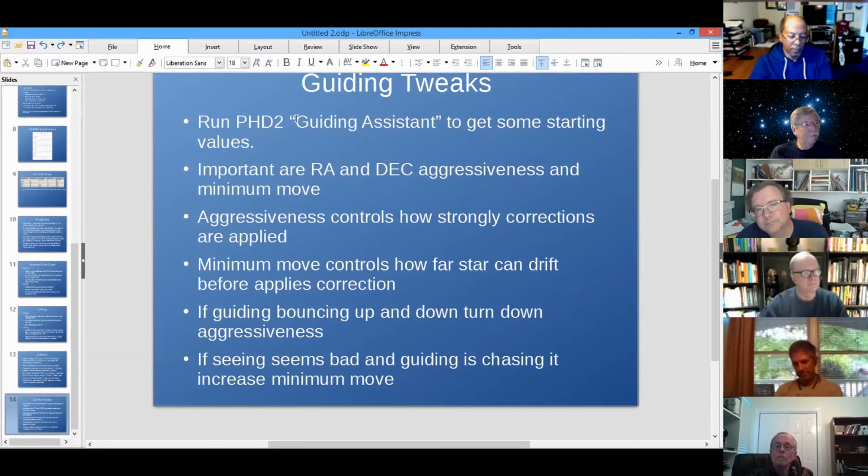Have you seen, and I've seen this only a few times, at certain points during the evening, the guiding may start to struggle because of how the weight has shifted on the mount? Do you have anything that you follow in terms of any rules?